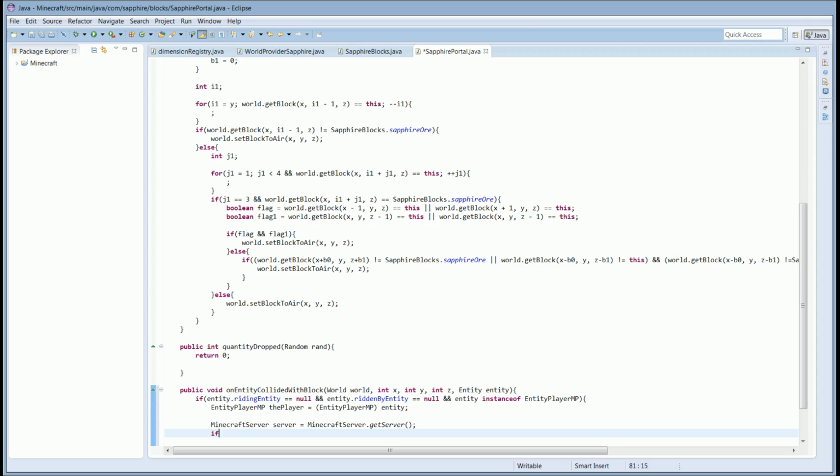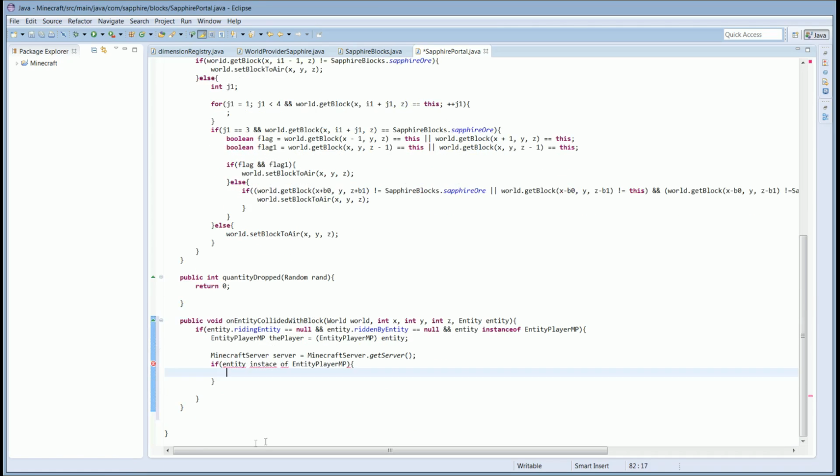So now we're going to say if entity is an instance of EntityPlayerMP, which is true because we set it up there. Entity is the instance of that, and we said if it is, so that already says that it is, because otherwise it wouldn't get past here. So that is true.